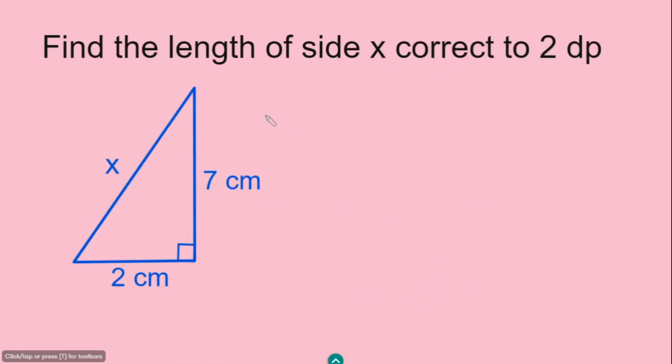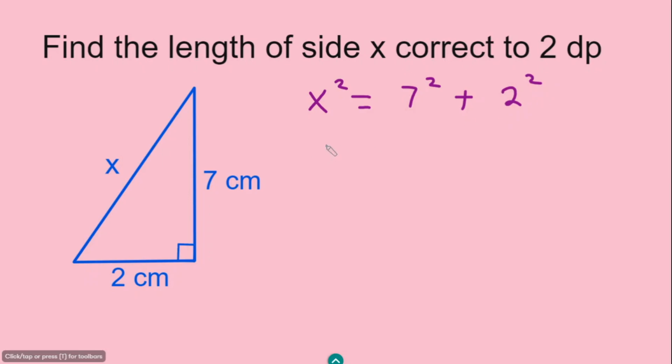In the second question, we have a right angle triangle kind of flipped to the left side. And we've got to find the side x, correct to 2 decimal places. Now, looking at the question very carefully, you find that this side x is actually opposite the squared right angle here. That means this side x is going to be the longest side, and that's going to be the hypotenuse also. So we begin using the Pythagoras theorem, the square of the longest side, which is x here. So you have x squared here is going to be equal to the sum of the squares of the other two sides. So we've got 7 squared here, add 2 squared.